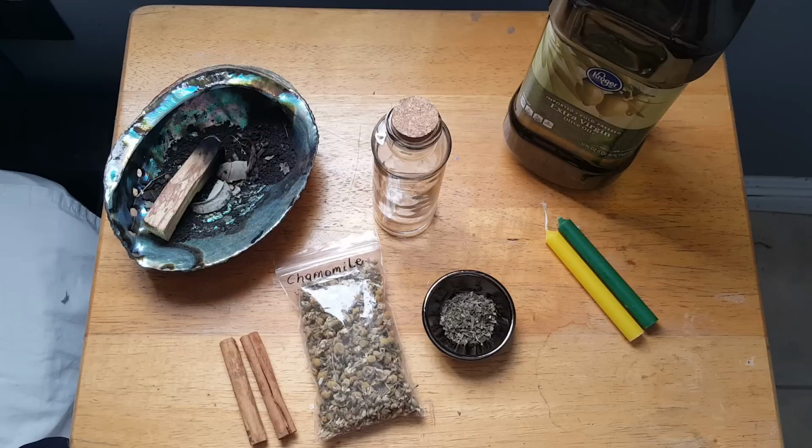What I wanted to do with these recipes is use herbs that we commonly have in our kitchens. I don't want to include herbs that you have to go out and buy. I wanted to include household items to make it more accessible and show you that you can work magic with things that we have at home. We don't have to go out and buy these things. So let's go ahead and get started.